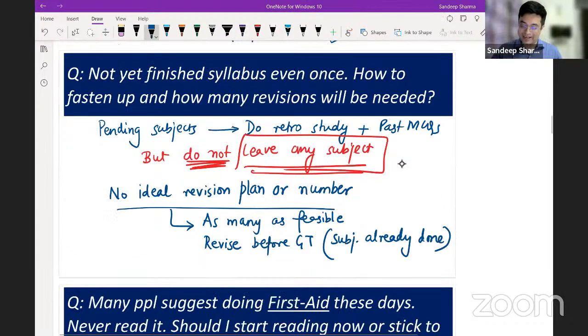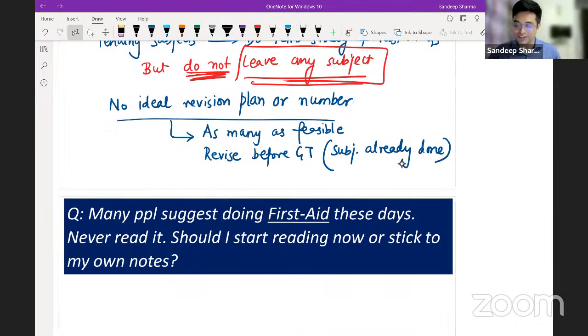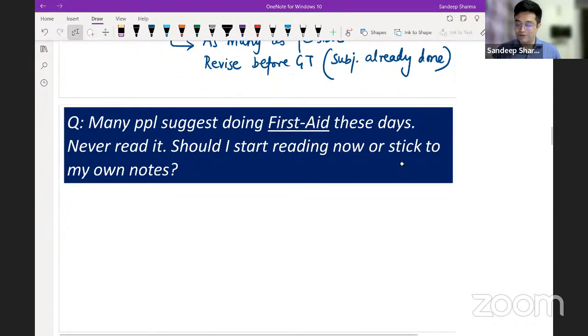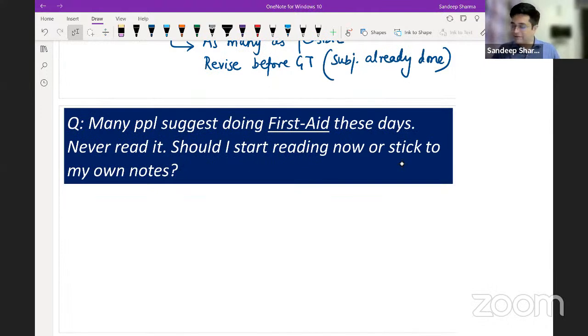So Dr. Rahul, now this is a very controversial thing I'm going to ask you here. Every few years, there is always something which becomes so-called trending in the exam. These days, First Aid is trending. It's being sold as: you do First Aid, you will get a top rank in NEET PG and INI-CET. Some students message us, and I know you must also be getting messages, that they have never read it. So should they leave everything and start reading First Aid, or stick to their own notes, or do it selectively? Sir, what is your take on this?